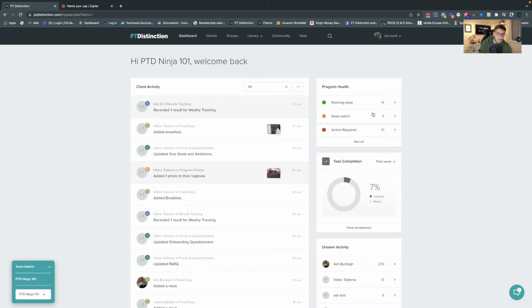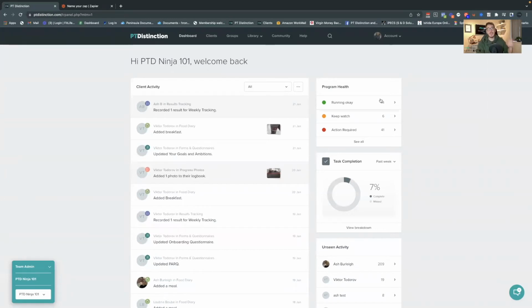So there's 2 ways of doing this. We can either use those text documents and we can add them to our calendar, or we can use the program health inside here to monitor both ways of telling when a client's coming to an end. I personally like this way of doing it here. But it's entirely up to you. I'm going to show you both ways.